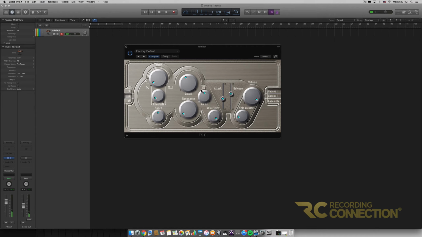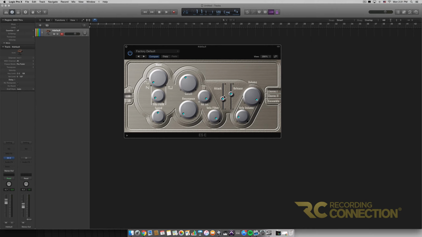And this won't do anything if this is set to 0. So what we're going to do is turn this all the way up, and we're going to press a note softly, and now the same note hard. And you can hear the difference there. There is quite a difference in the cutoff. As we're pressing it harder, the filter is much more open.